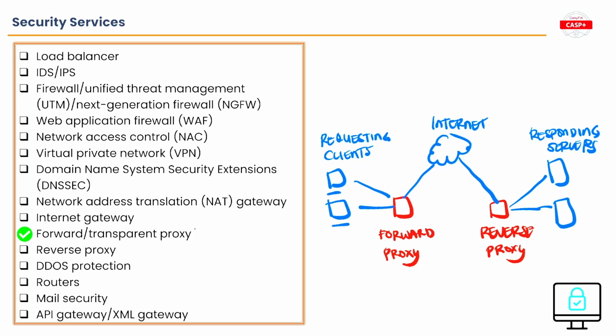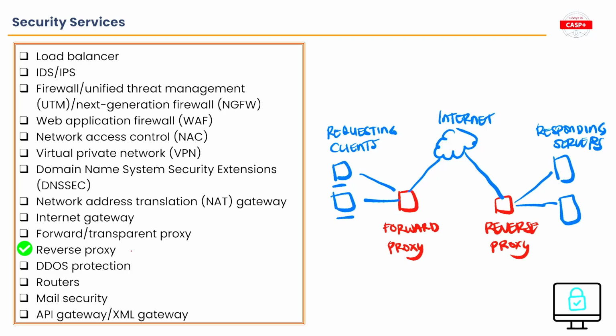Now let's talk about forward proxy. Forward proxies are servers that go between a client on a network and the internet. So you have the forward proxy in here. When these machines want to get information from the internet, the proxy server intercepts those requests and connects to web servers on their behalf. So that's what you call the forward proxy.